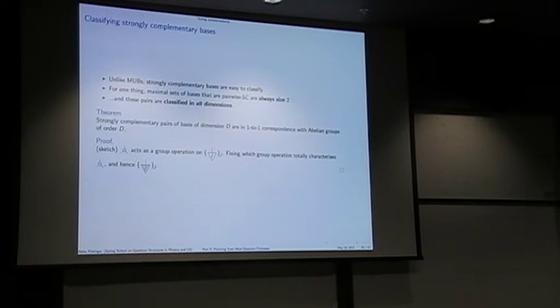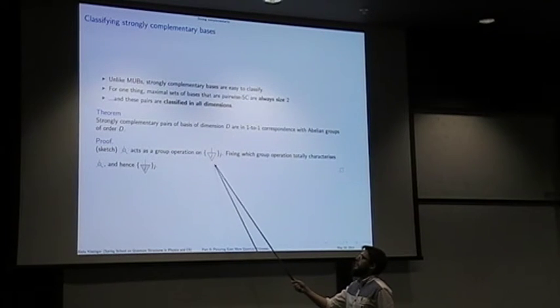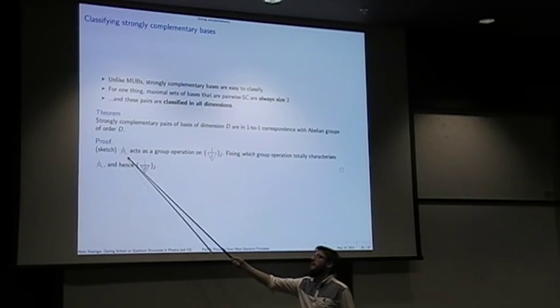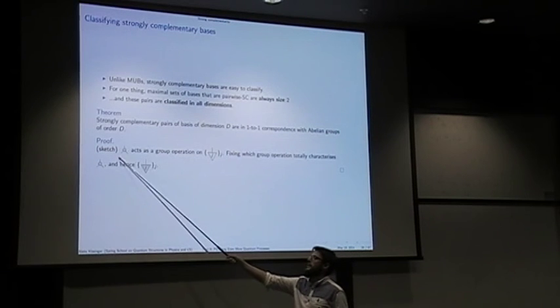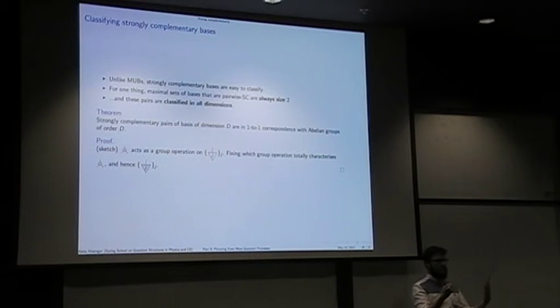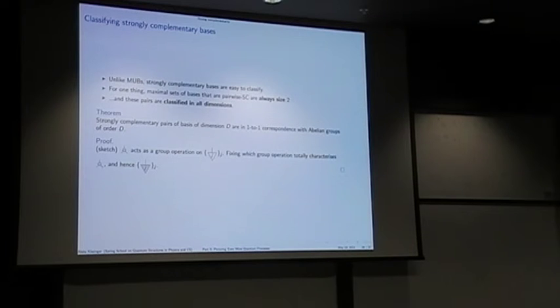And the theorem actually sounds a lot more impressive than the proof. This thing acts as a group operation on an entire basis. So we know what it does on a basis. That totally characterizes this dot, right? And then once that dot is totally characterized, that totally characterizes this basis. So as soon as I fix one basis and I fix an abelian group, then I have the other basis for free. So it totally classifies. And conversely, for any group, I can construct such a pair, which we'll witness.